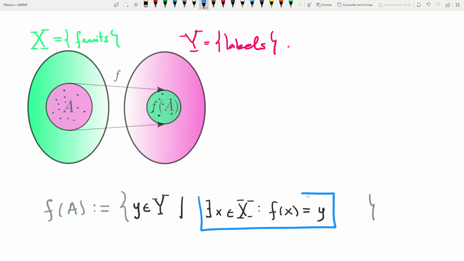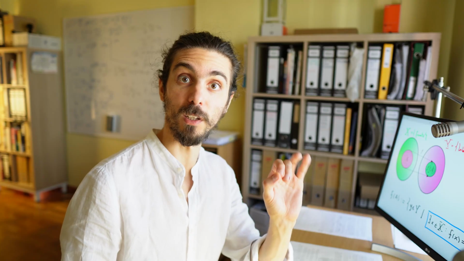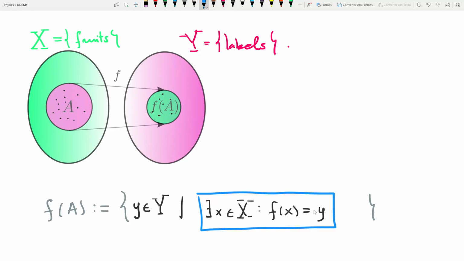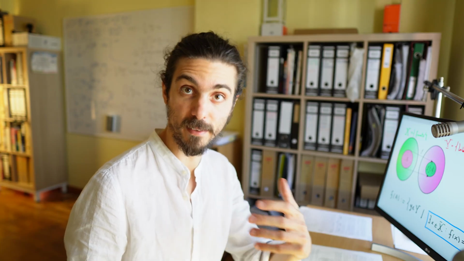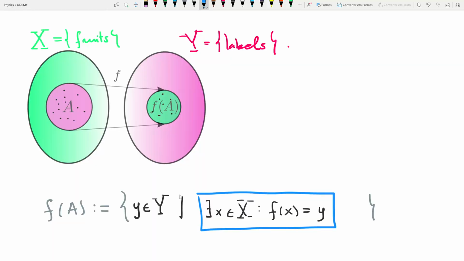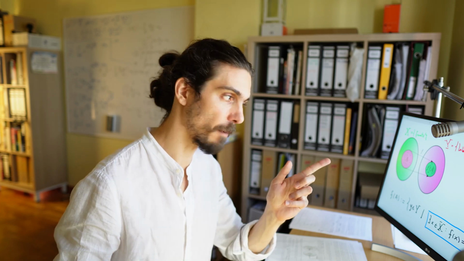Let's look more closely into the element test for our set, because as it stands it is neither true nor false. Once I specify a label y that makes it true, that is a y for which there exists a fruit attached to it, then that label y is approved, and so it enters in f of A. Now, with this definition in our hands, let's see some examples.